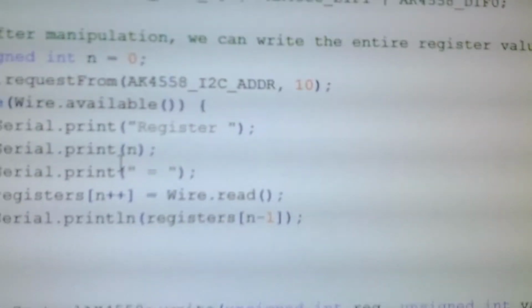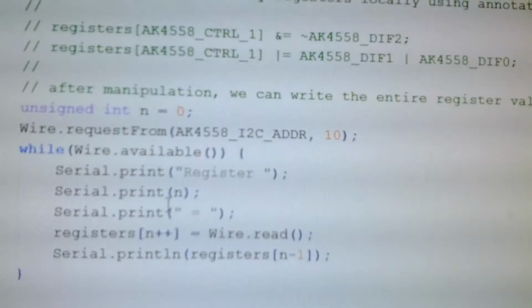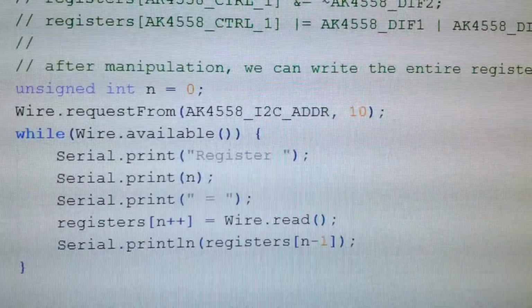Also because I put some serial debug prints here, and the live test that I'm going to run is the following. When I call the enable method and I receive all the standard values, the default values from these registers, it means that the codec is powered on and it is working correctly. So let's run the sketch.